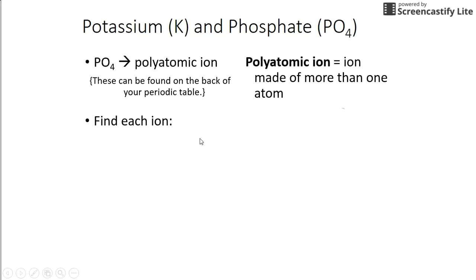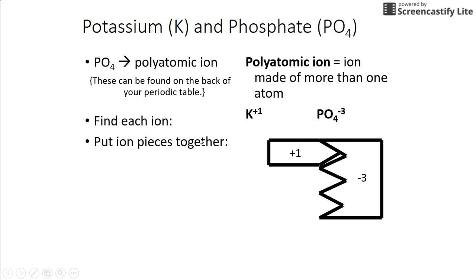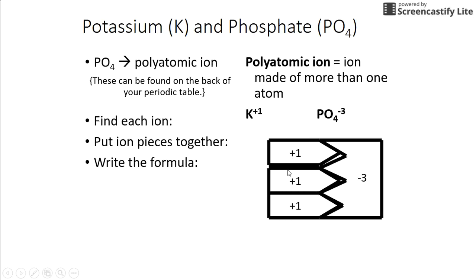All right, so potassium phosphate. I think that jumped up a little bit. I don't think that was supposed to be right there. You need 3 potassiums. Sorry about that. 3 potassiums for 1 phosphate, because that's a -3 charge. You need 3 positive charges to neutralize it. And so when you write the formula, it's K3. There was 3 of these for 1 PO4.